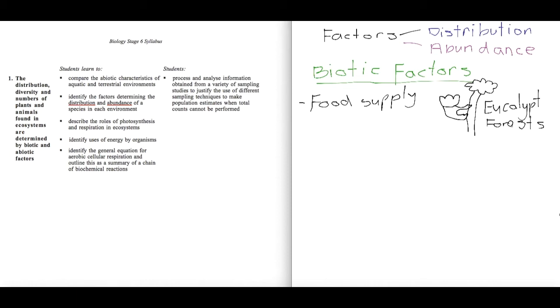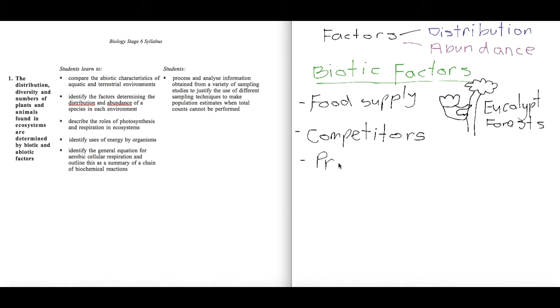Okay, another biotic factor to look at is the number of competitors in an area. If you have an area where there are a large number of organisms competing for the same food source or competing for space and shelter, you might have organisms moving out of that area. Or on the other side, if there's an area which doesn't have many competitors, the abundance of a particular species might increase in that area.